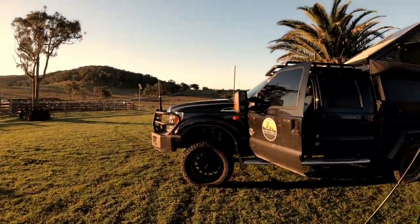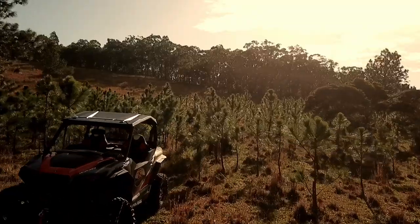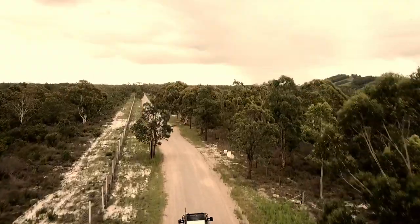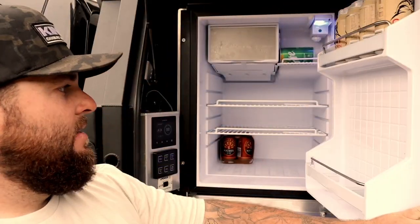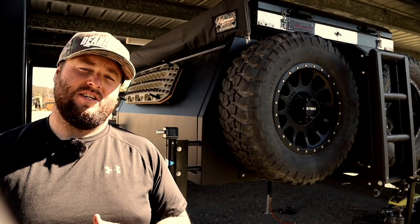Just got the truck set up here. First ever four-door Bronco. These 30-inch tyres. So stay tuned to the channel for that.